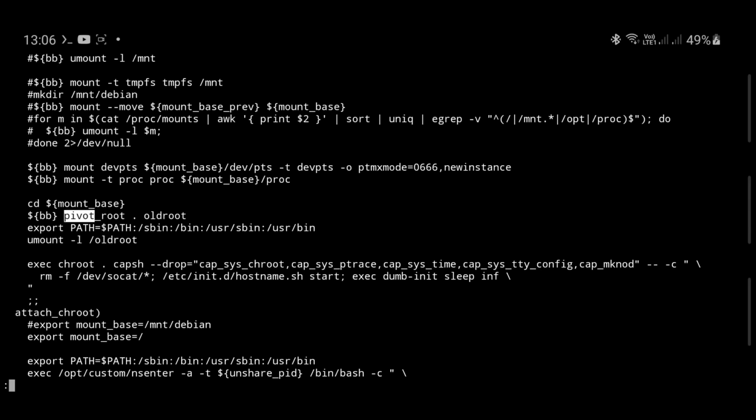And pivot root is available on most Android devices from Android 10, because Android 10 has the system partition based on the ext4 file system, and previously it had been based on rootfs.